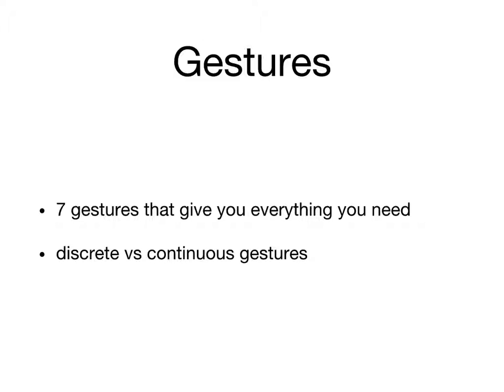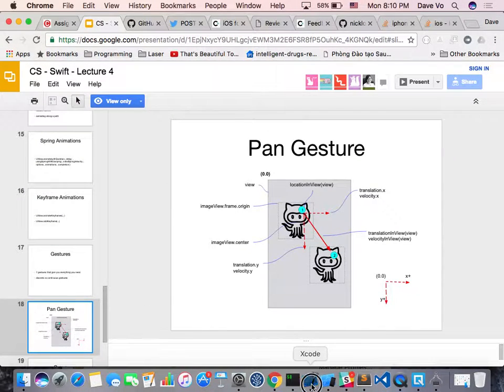We also have something like you swipe the screen from the edge of the screen. For example, you swipe from top to bottom, it will show something else. You swipe from bottom to top, it will show the control center where you can set the Wi-Fi or the flashlight or something. Or you can swipe from right or left, right? So there are 7 gestures defined by Apple.